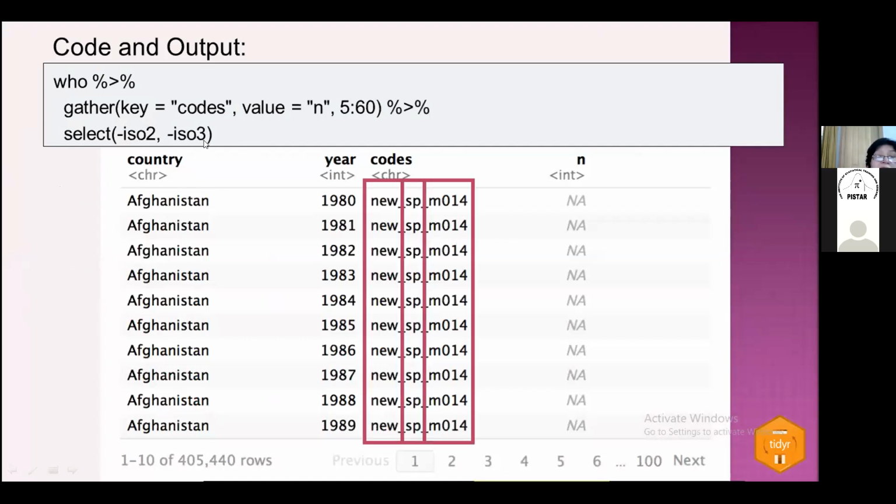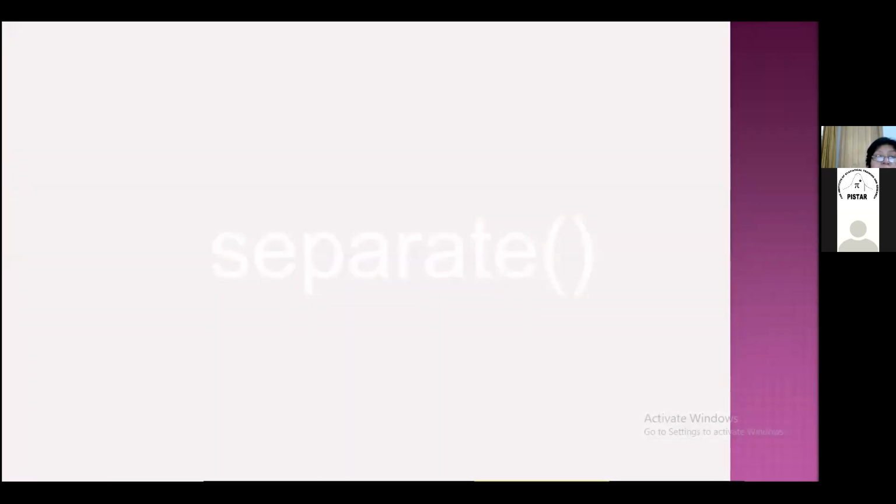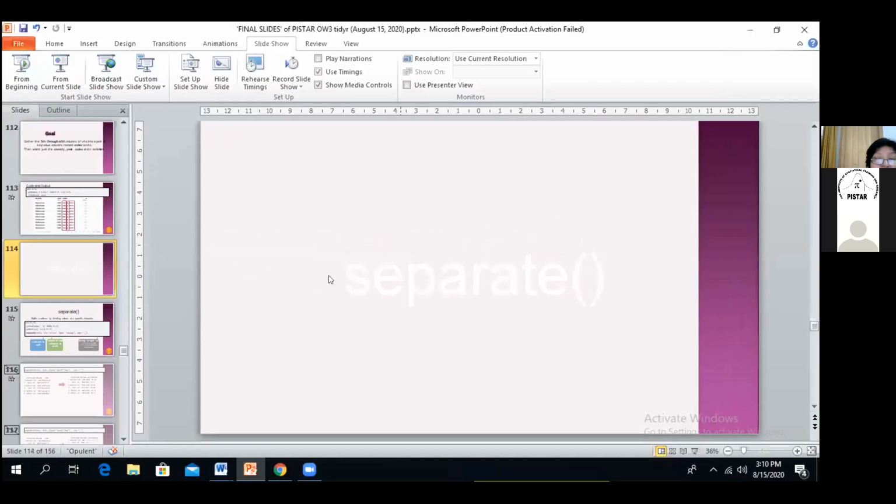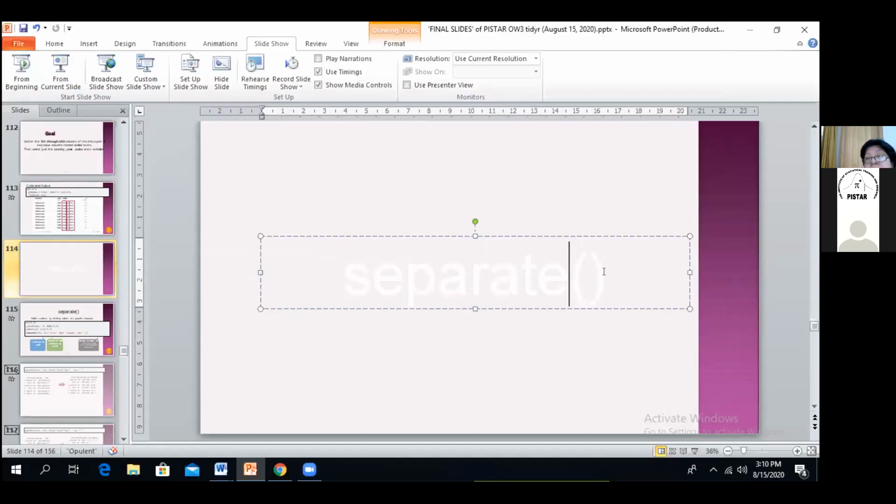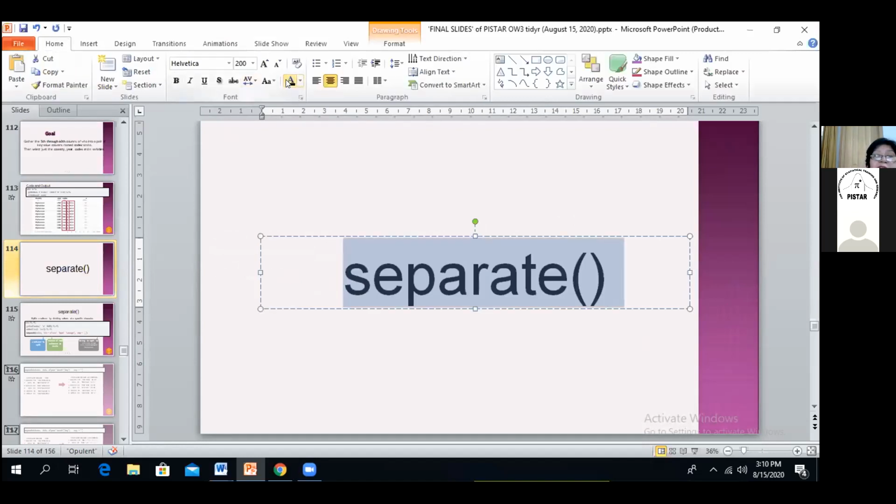After that, as he was explaining, new is a separate piece of information, SP is a separate piece of information, M014 is a separate piece of information actually. So now we want to, sorry for this problem, actually we changed the color background and we changed the color, but for some it was missed.